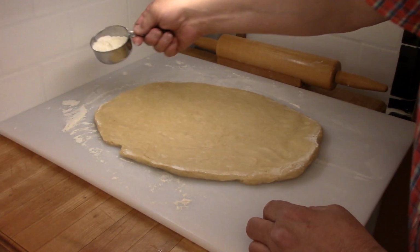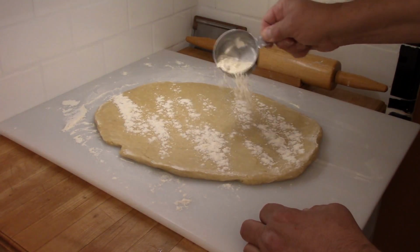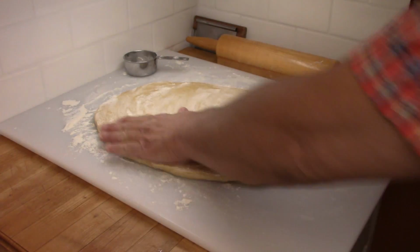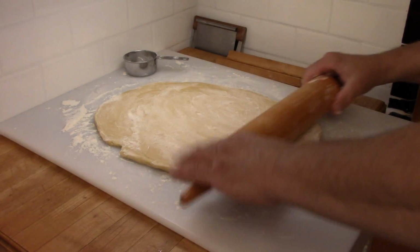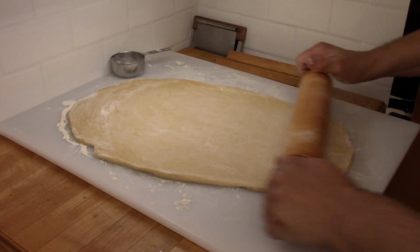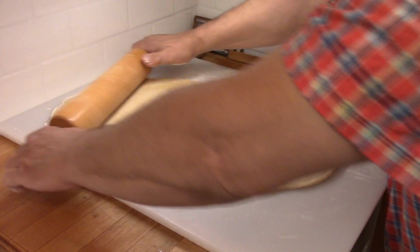All right. Now what I have here is a dough that is rich in butter, and it has a lot of fat, okay? As a result of that, it makes it feel rather oily to work with. It isn't just that cooking oil that we used.